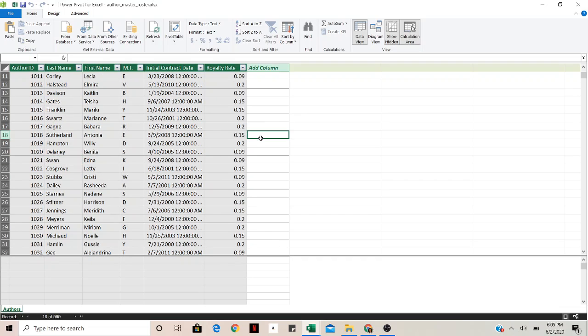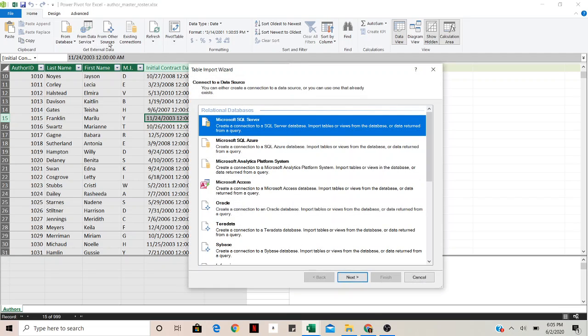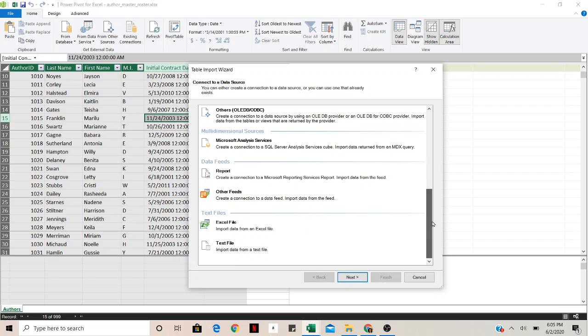All right, so the next thing I'm going to take a look at is I want to pull another data set in from somewhere else. If you say from database, you can link directly to Microsoft's application. You can come from a data source or data service, or from any of these other sources. I'll just scroll through them so you can see where they're coming from. You can pretty much pull in from anything, and if all else fails, pull it in as a text file. Now again, those files that you're connecting to right here can be over a million rows because you don't have to pull it into Excel first.